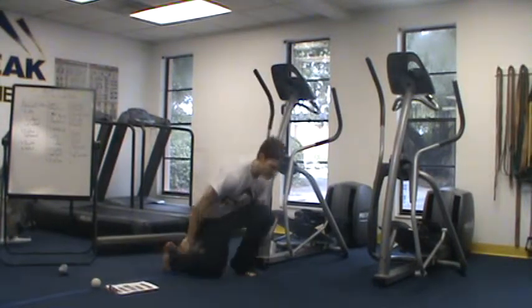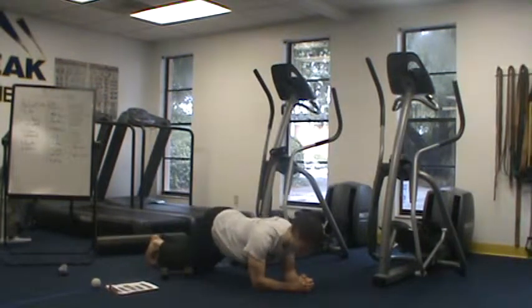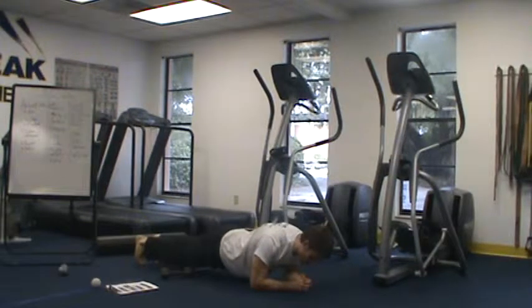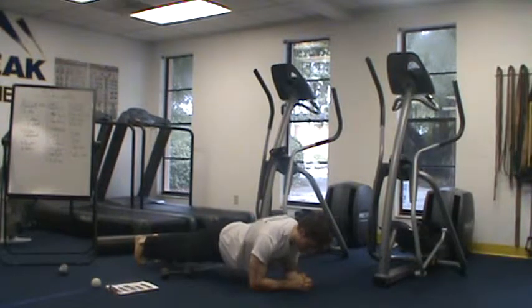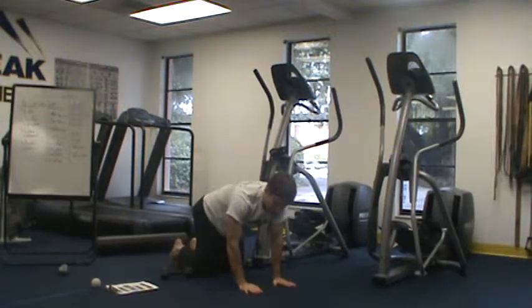For our last exercise, we have what is called a shoulder shrug. I'm going to start here in a plank position. I'm just dropping my shoulders and pushing them apart, squeezing together, pushing apart. This can also be made a little bit harder by coming into a plank position. Down, up, down, up. Once again, you should feel this between the shoulder blades versus anywhere else, like the lower back.